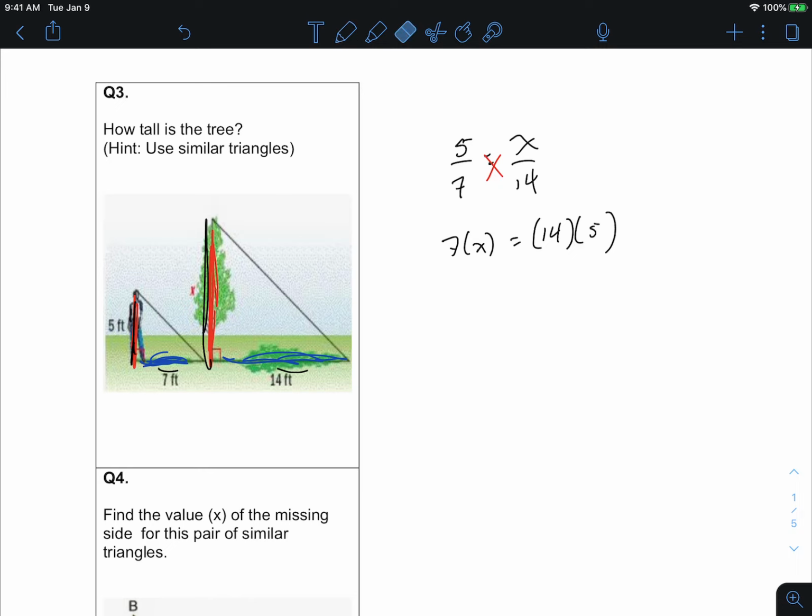What I'm going to show you is, why can't we just forget about typing in the calculator for a second? What if I divide both sides by 7? The 7's drop out. What's 14 divided by 7? 2. So you can cancel that out, and x is equal to 2 times 5. X equals 10. You don't need a calculator. You know what I'm saying?